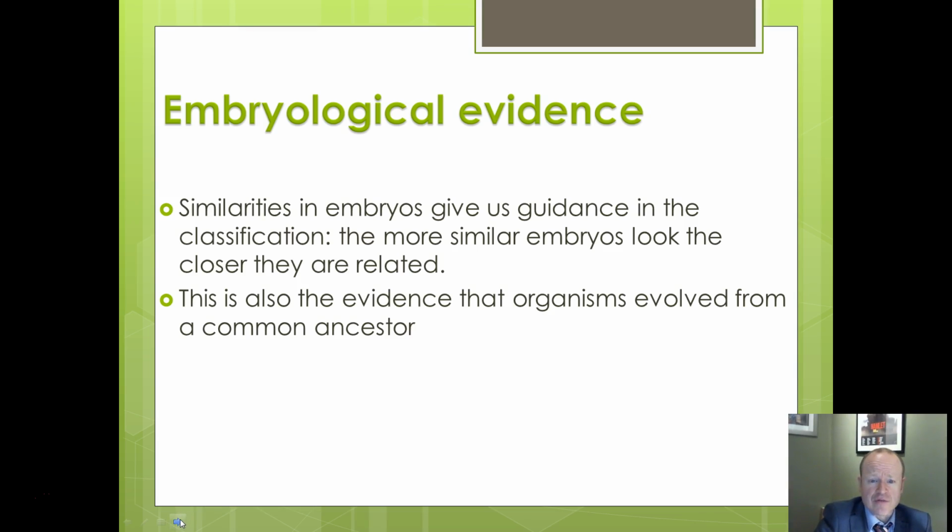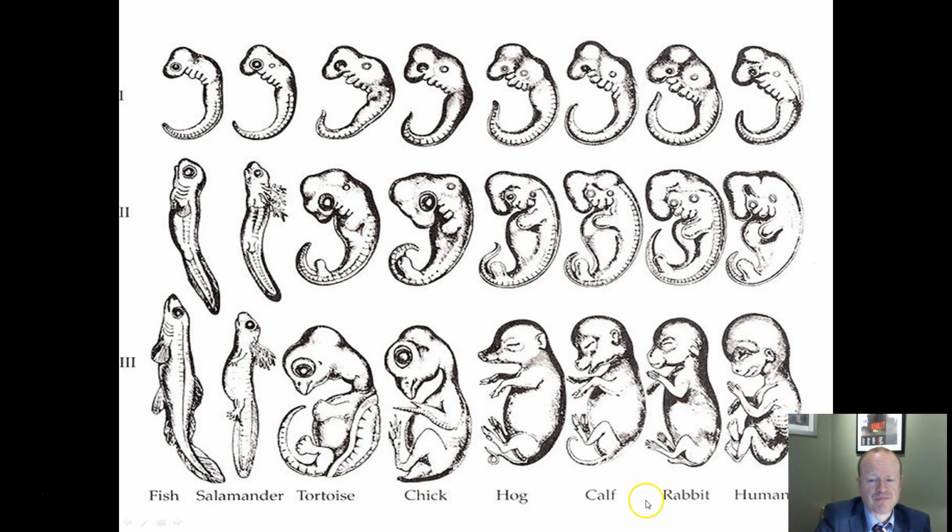Embryology: looking at embryos over a period of time, the closer the embryos match, the more likely the organisms are to be related. Let's look at an example. Up here, we've got the early stages of development for a number of organisms, and this is how they evolve further. All of these are mammal embryos, and they look really similar at this stage, and pretty similar at this stage. You can just see the limb buds starting to form. The head is similar. Yet as we go on to a later stage, you can see the difference.